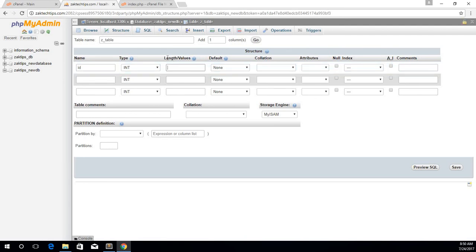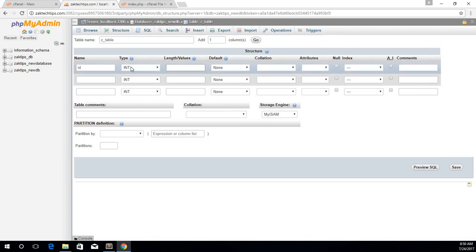And this is pretty cool. The length/value allows you to limit the size of the column. So if you have really big data sets and really big databases, because of those data sets, you want to really optimize based on the data type, and you want to limit the length of the data types.